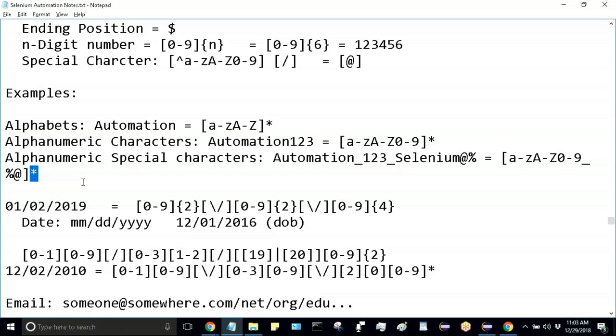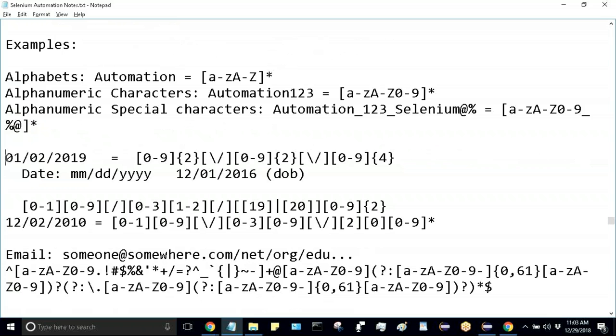Some good examples would be: write a regular expression for this date, MMDDYY. It's a little more complex than the previous one. It's not straightforward. The first letter would be 0 to 9, two times, but this is not the case because you can also have 12. So I give an elaborated expression here.